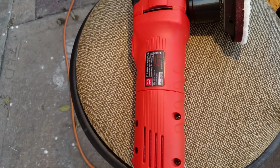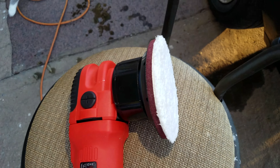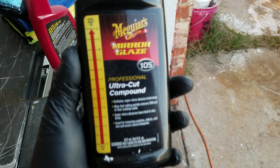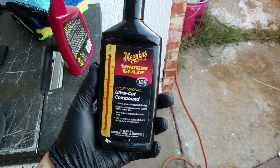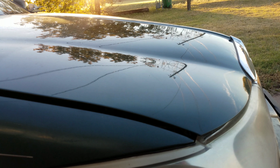Got my Griots Garage microfiber, Meguiar's cutting disc. That's what I'm going to be using, M105 Ultra Cut Compound. Let's see how it goes.